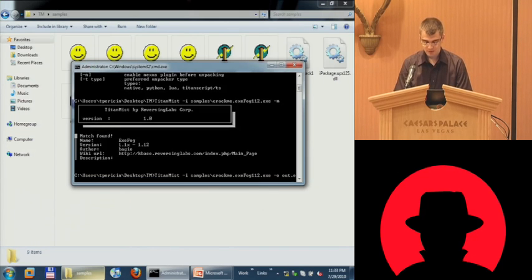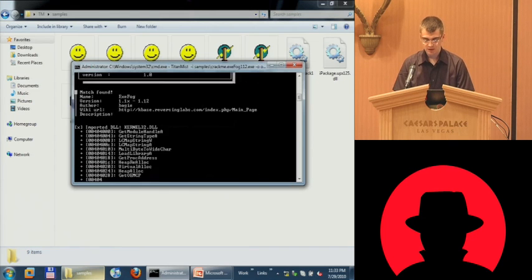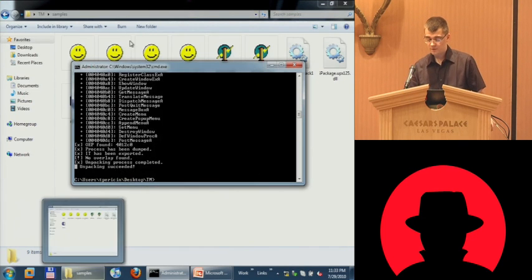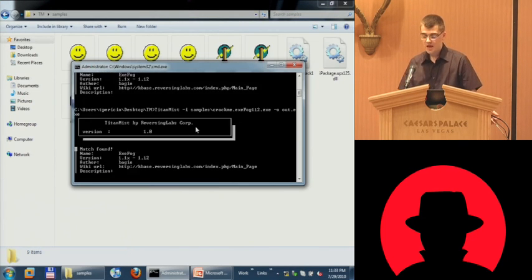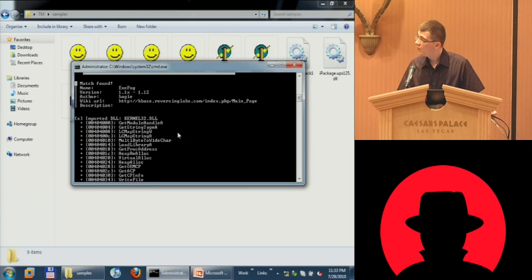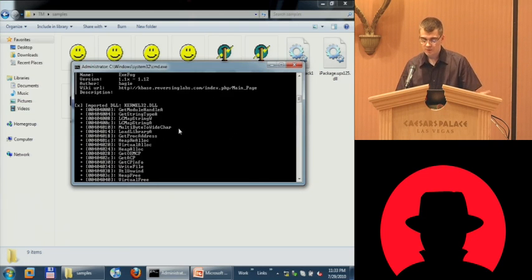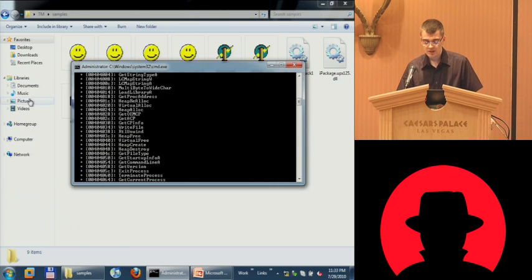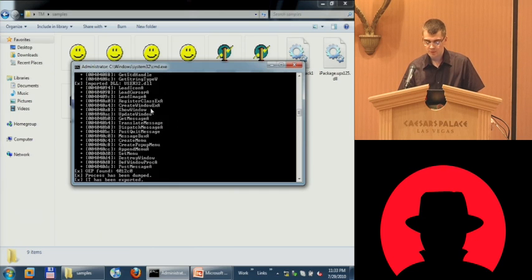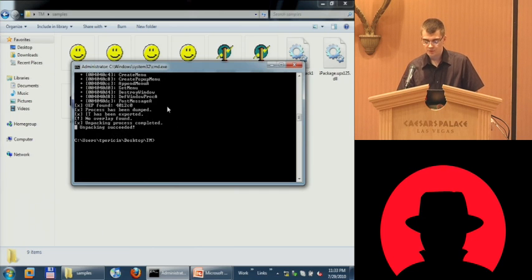Now, if we were to unpack the file, we would just call TitanMist and say, okay, just output this to a file for me, and it will show you a log of what just happened. Since this is a dynamic unpacker, it will log all the information it collected during runtime. For example, it will show you the dynamic link libraries which the packer is loading. It will show you the functions that are required and the addresses where they are going to be written. And at the end, it's going to tell you the entry point.